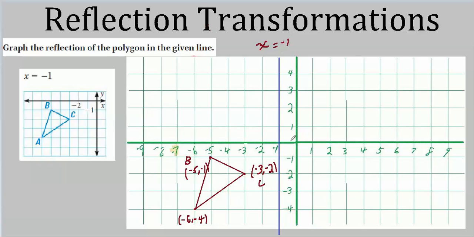Well, when we were reflecting, say, across the y-axis, it was easy, because we just had to change the sign of the x-coordinate. If this was minus 1, it became plus 1. If it was 2, it became minus 2. Well, when you've got a line that's not one of the axes, it's not that much different. For instance, this point. Oh, another thing we've got to take a look at, since this is a vertical line, our y component in all these points is not going to change. Only the x coordinate.